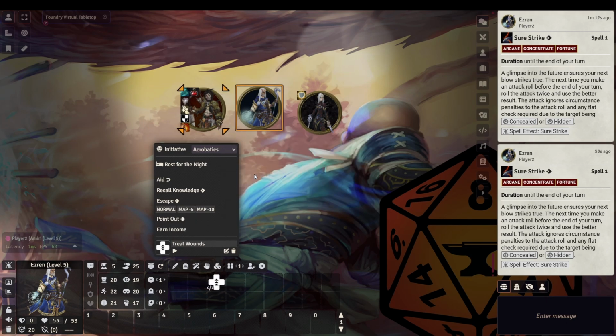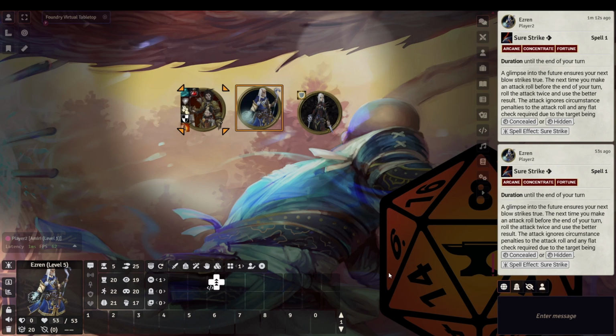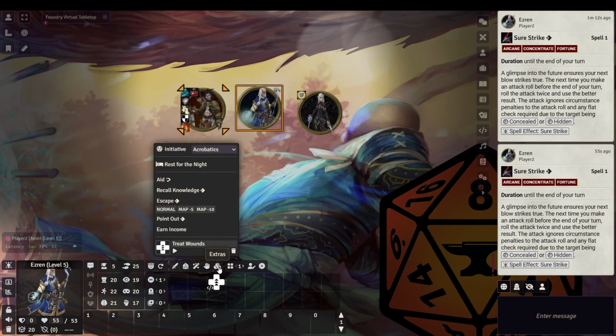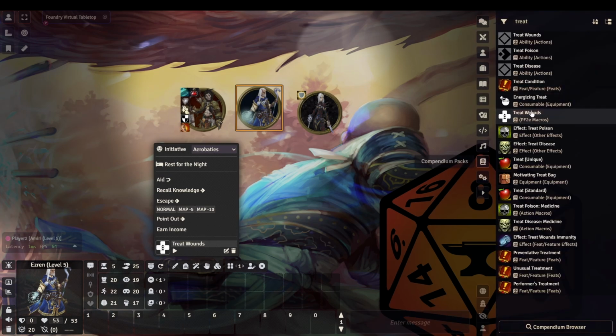Note that you can't drag macros directly onto this shortcut bar like you can with the macro bar, but you can drag them into the extras bar and then from here onto there. It's an extra step, but you can get macros onto here by doing this. Add them into the extras menu and then drag them from the extras menu down to here. But you might as well just use the macro bar for that.